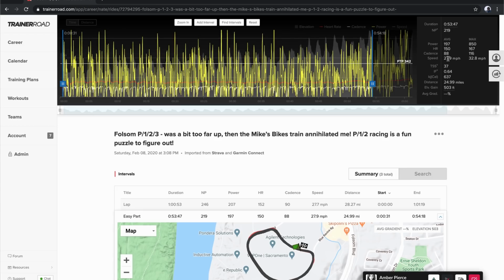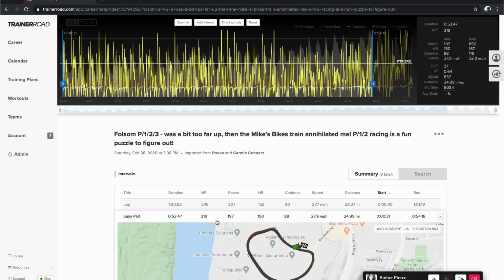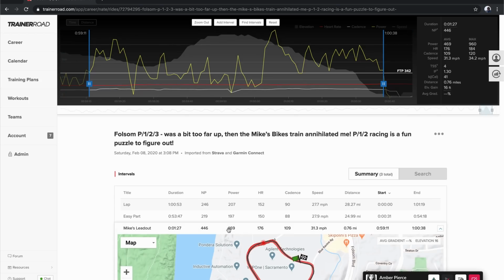Yeah, so that's an important part that I think people don't realize is you want to put out the least amount of power, right? Until it matters. Yeah, that you win by doing the least amount of pedaling. Well, sometimes. Yeah, we used to do at training camp. We used to have little contests. We'd organize mock races, but the contest was not only to see who could win, but who could have the lowest average power, because that means you're racing really smart and really making efficient use of the draft. That's awesome. That's so cool.